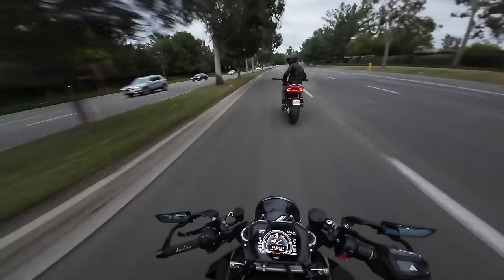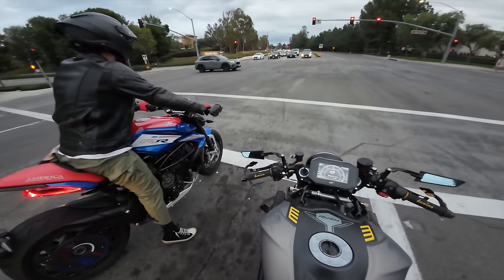About to get pulled over. Maybe not. Hey, at least we didn't get pulled over. Good thing I threw my plates on. I recently put it on.